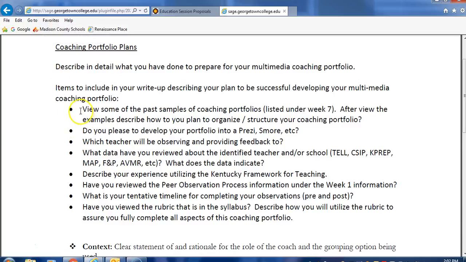I definitely want to emphasize, view some of the examples under week 7. There's, I want to say, like 5 or 6 examples, s'mores and Prezis. I don't care which one. Those are the ones I prefer, and the feedback I've got from students is that they prefer them. If there's something else you'd rather use, I'm open to it. I guess let me know, but view some of those. I think it'll really clear up some of the questions that you might have if you see what some of the other students have done, but they're under week 7 of the course.